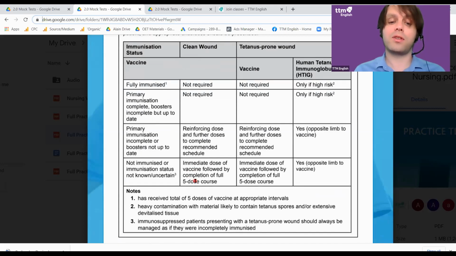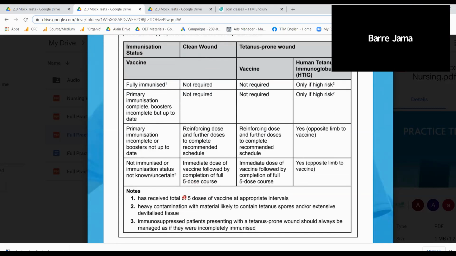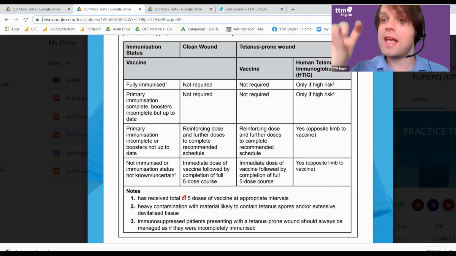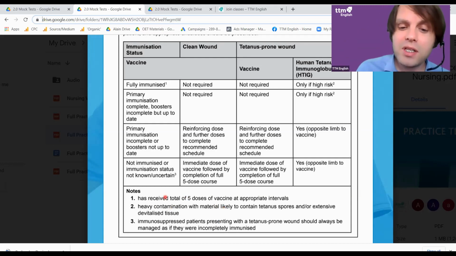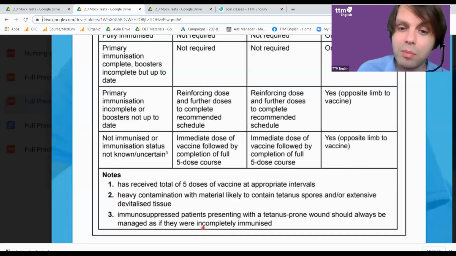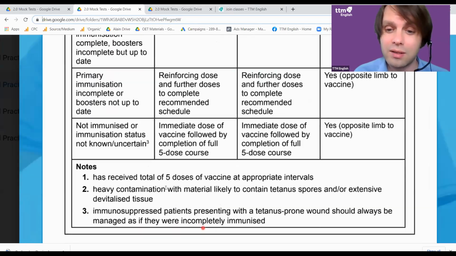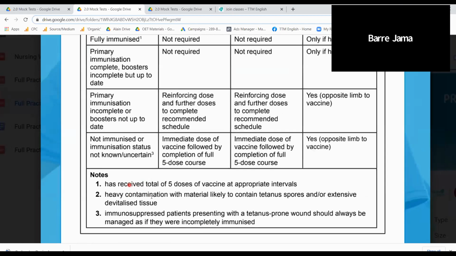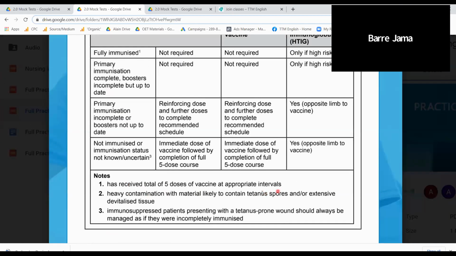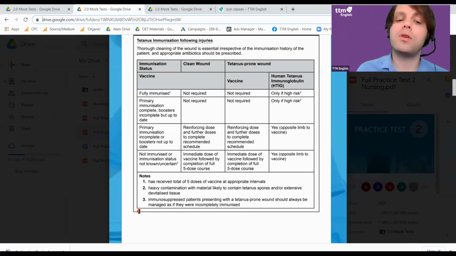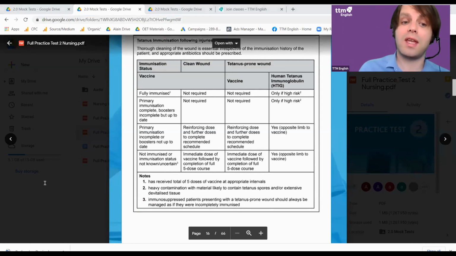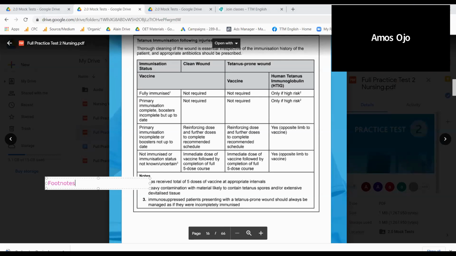What about these footnotes? Oh, got to watch out for them. What's the function? Warning. It's kind of got an extra advice function. Yeah. You don't know what's going to be in here. So a little tip, maybe don't think about the function of this, but pay attention to it and just double check. So that's saying, just take note of this. That's talking about tetanus spores, immunosuppressed. What do you guys do when you see footnotes like this? I think it's a different thing. You can't think about function so much. Footnotes. Advice, maybe advice.